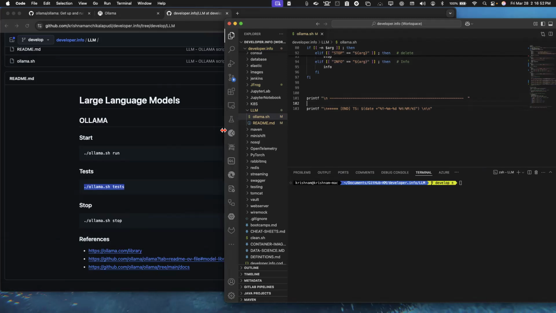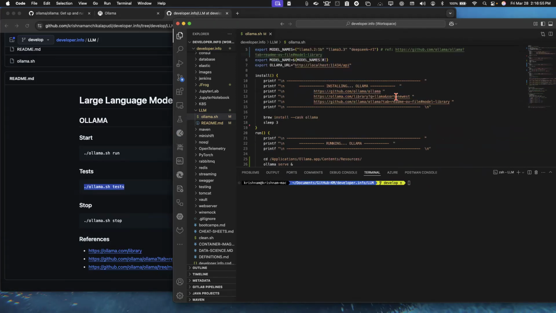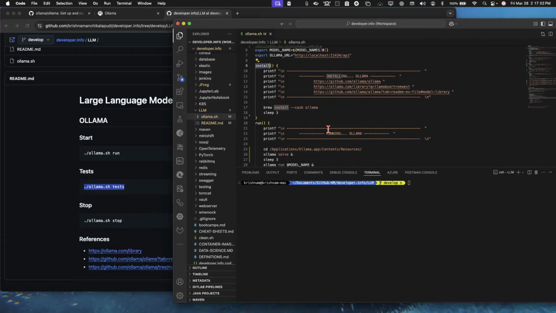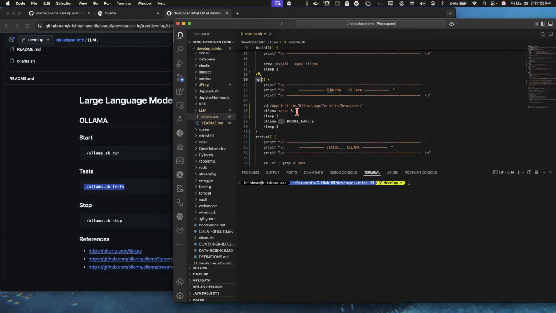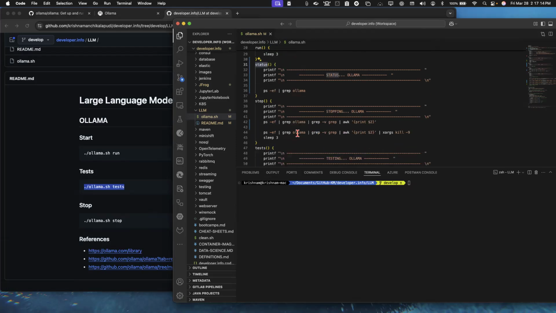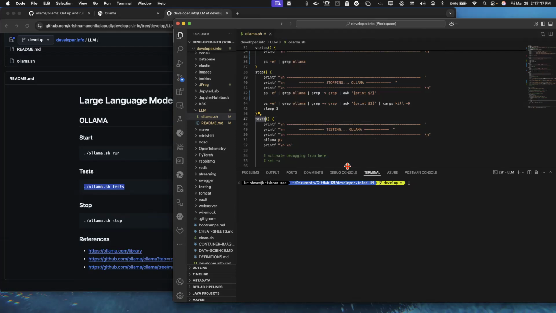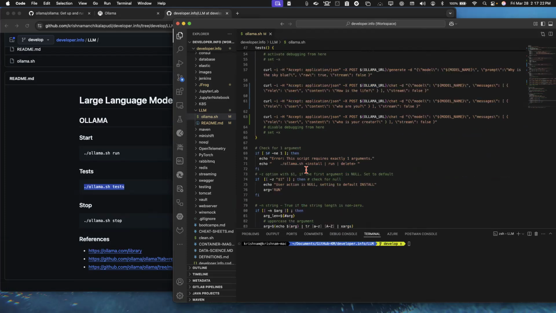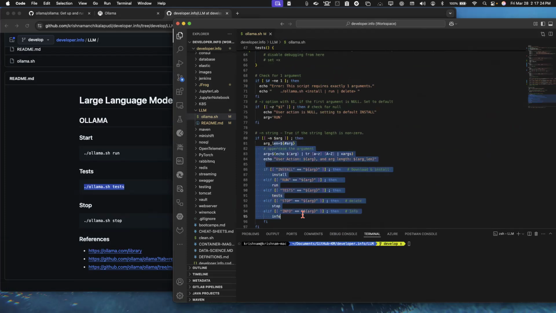Now let's come to our script. I staged it for you to simplify everything. If you do not have Ollama on your machine, you can just run an install, and it will take care of everything. Then I have a run, and you have a status, which you can do too. Then I created certain test cases here, pre-staged for you, so you can see everything, and I'm going to run all of this for you. Finally, there's some staging of scripts, what commands it can take and cannot take.